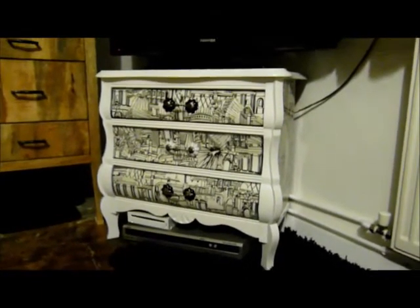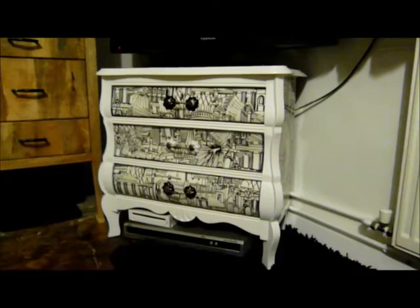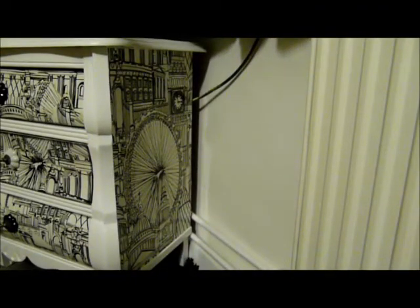This is a plain wooden cabinet before. And what I have done here is I've changed the handles. I have collaged the top and the fronts of the drawers. And then the side, I don't know how well you can see that, it's just one sheet of paper. It was a wallpaper that I used, so the sides is just one sheet.